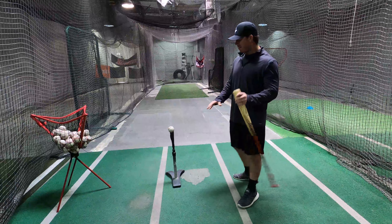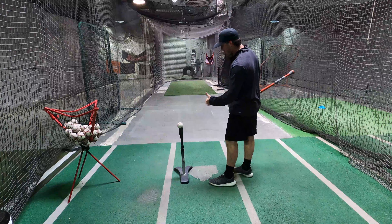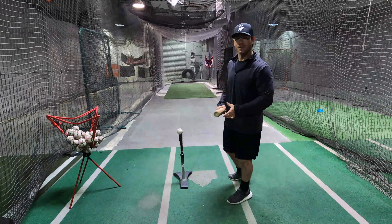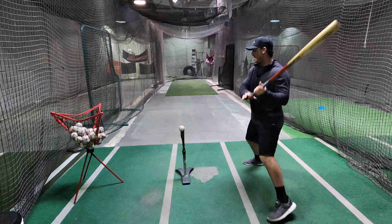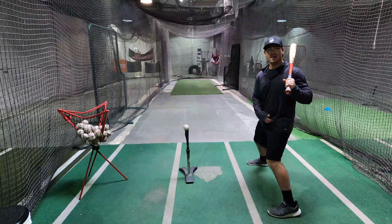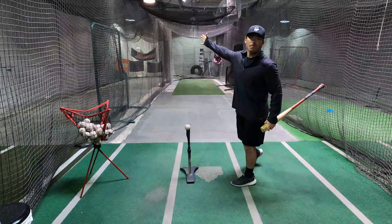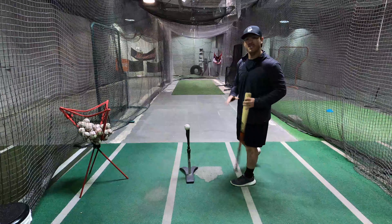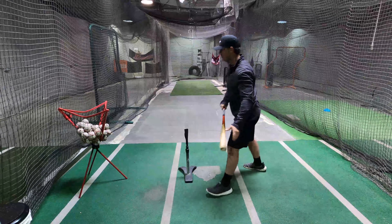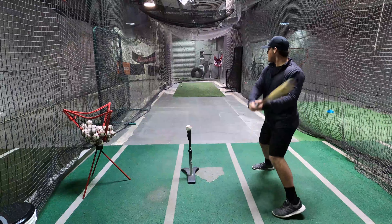On this first one, I'm setting this baseball on the outside, like we talked about. So we have the three pitches: the outside, the middle, and the inside pitch. On this first one, it's set up on the outside. This baseball is set up on the back part of my hip, my back leg. What we're trying to do is get to this baseball, extend through it, and force ourselves to hit this baseball to left field where we should. We'll go through a couple of these — line drive to left field on the first one, and then the same thing on the second one.